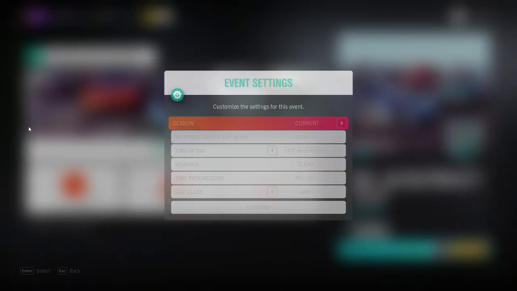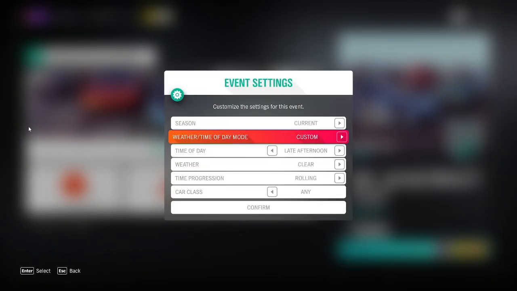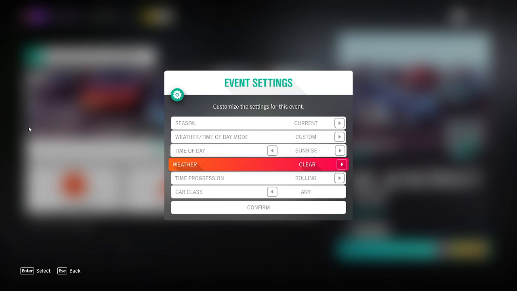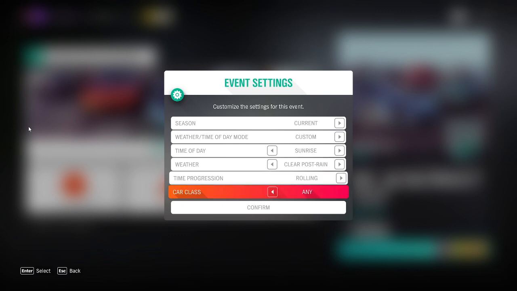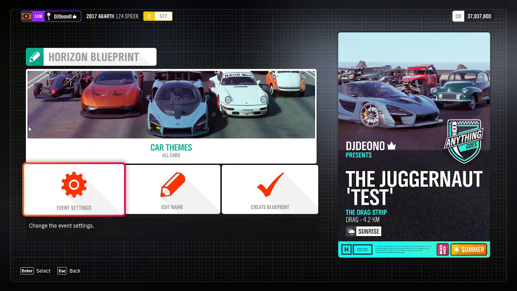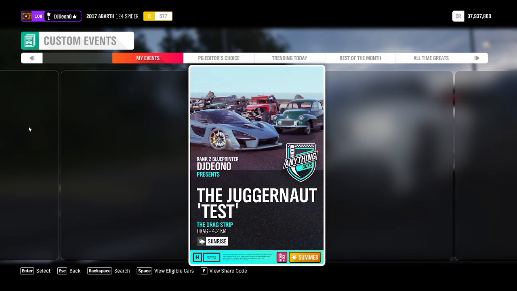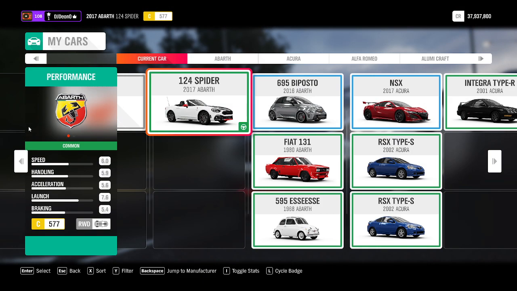Cool. Alright, event settings, same weather. Let's do the same weather. Yeah, sunrise. And then it's post rain, good. Yeah, I think that's good. Alrighty. Let's rip it up. Let's go. Same vehicle.